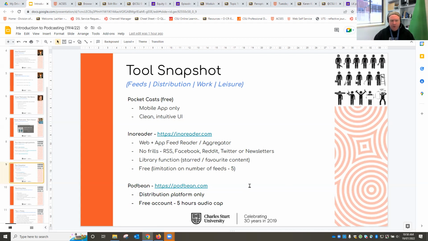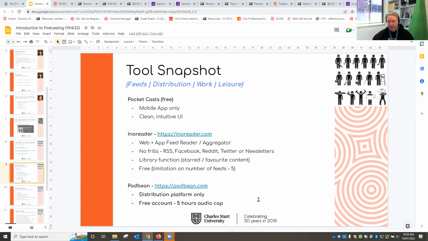And lastly, Podbean is sometimes mentioned to me, usually by practitioners in DLT that have used it and liked it. Podbean does not allow you to create podcasts. It only allows you to collect and listen to podcasts and also to distribute your own. So it's a distribution platform. Probably safe to say I don't like it because I find it's too limited and it's not doing what I want, which is to create the audio.